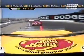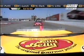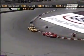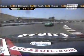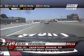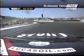Pretty happy about this, guys. They're getting strung out good here. Got some good racing going on. Everybody staying on course. Great start. 21 car slow coming down into turn 10 here. And the word from the radio chatter is that Boris Said maybe having a bit of a problem.